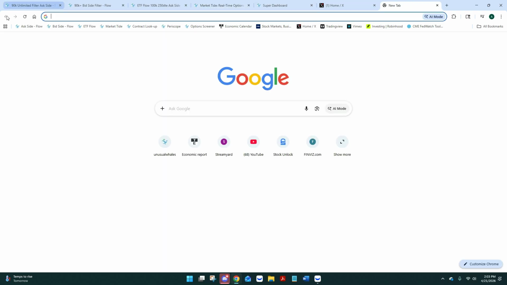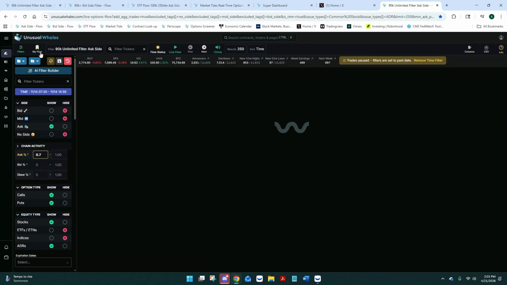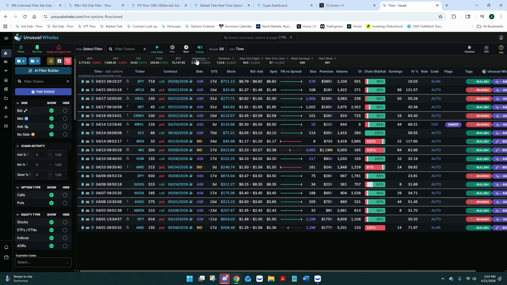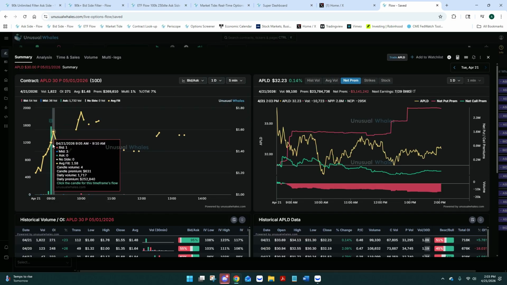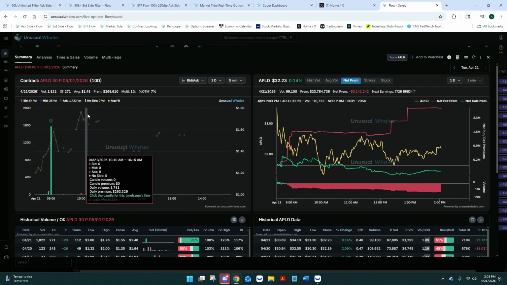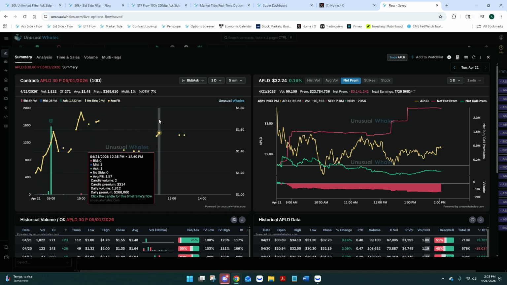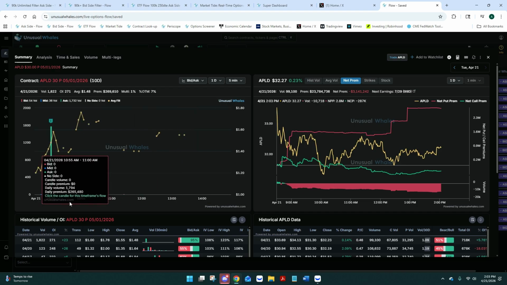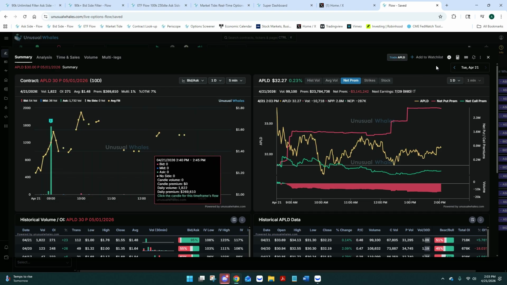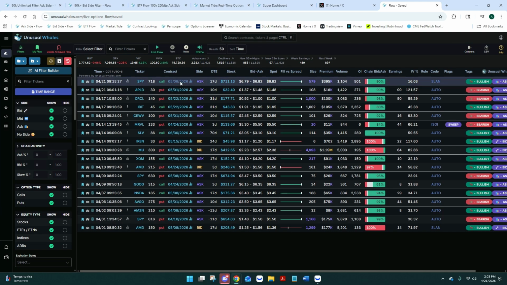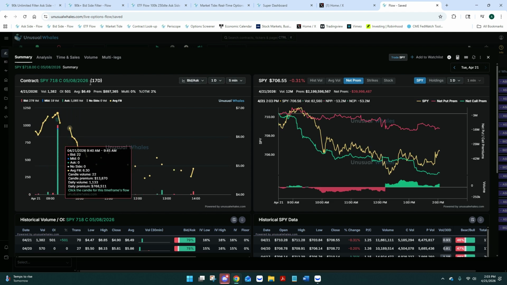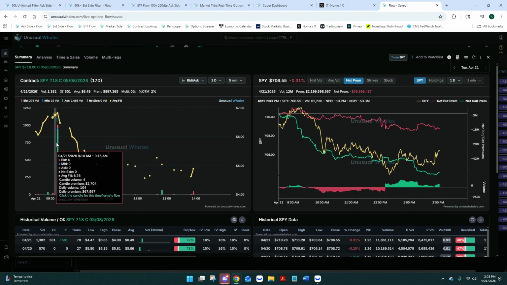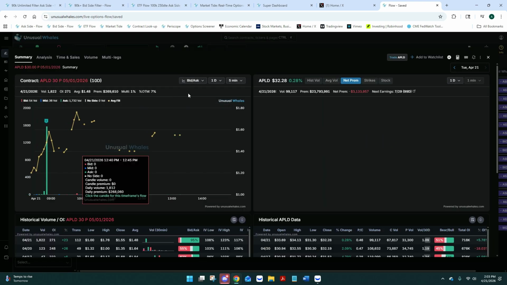I do want to pop open the tracked flow alerts. I like to go over those at the beginning of the stream as well. APLD, yeah, these made a good little move a couple times. 148 looks like we touched 176 there and chopped a little. The whale looks to still be in these as well. And then our SPY call whale is still in here, with plenty of time on something like this. Pretty clean looking flow, at least on our alerts.